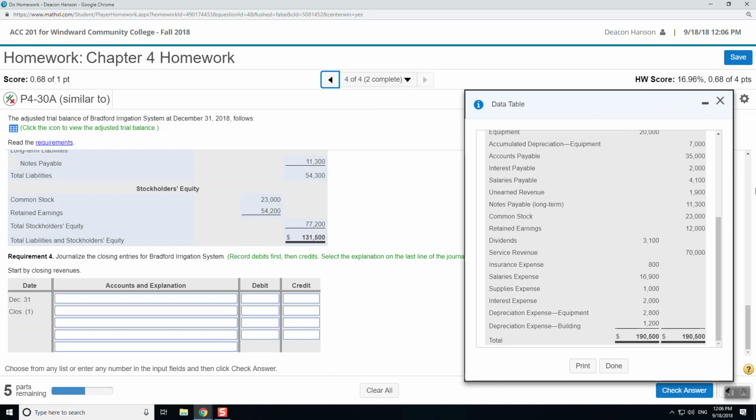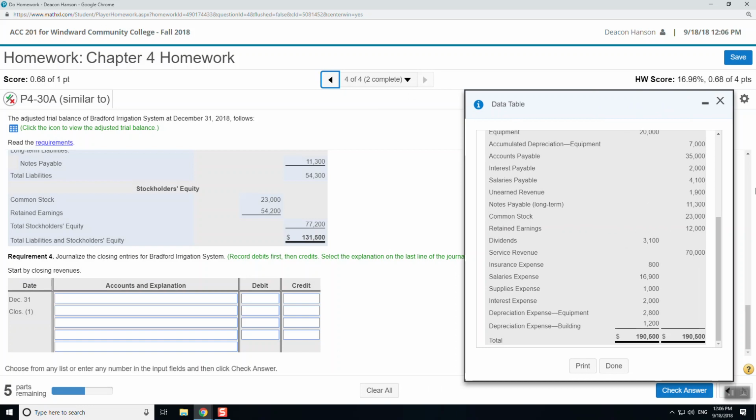Okay? So balance sheet accounts are permanent accounts, right? Because that shows you your net worth in perpetuity. As long as the company is going, that shows the net worth of the company. Whereas the income statement accounts and the dividends are only open for the accounting period. And then we turn them into zero so we can keep track of the next accounting period.